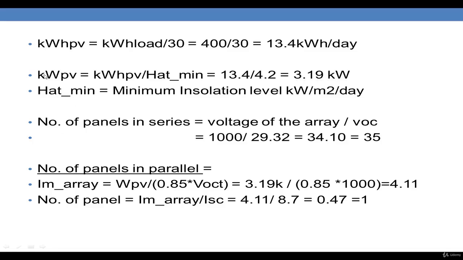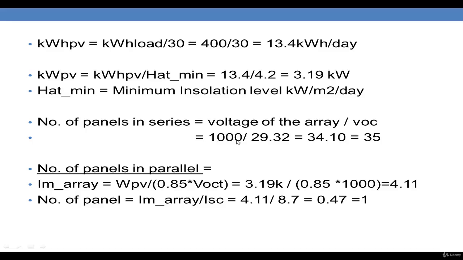So we have the peak power, and next we will have to compute the number of panels in series and the number of panels in parallel. So here we have a string. In the string we get a number of panels in series, and the number of panels in parallel is the number of strings in parallel. So the number of parallel cells and the number of series cells is computed here. The number of panels in series is given by the voltage of the array divided by the open circuit voltage. The voltage of the array is dependent on the voltage input of the inverter that is being used.